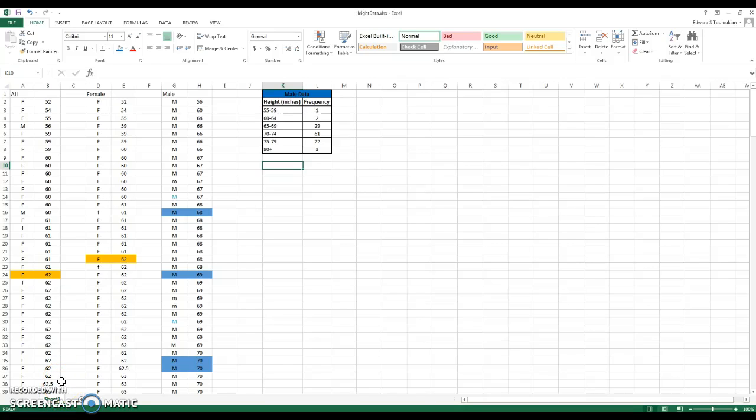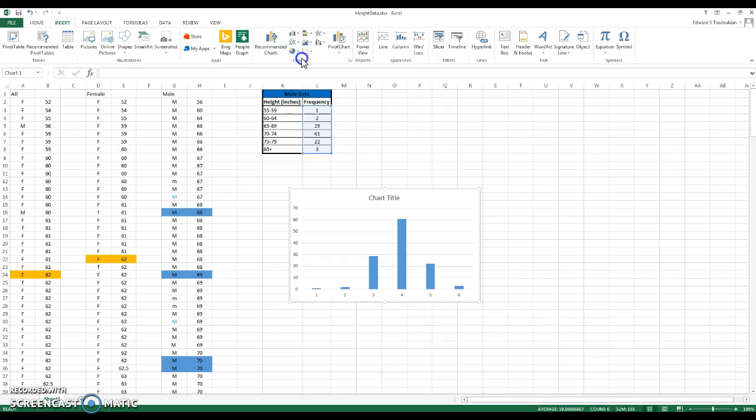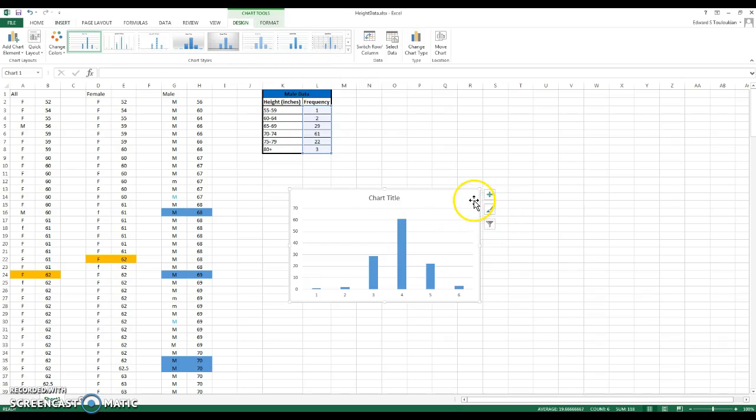Okay, now that we have our density function table, we're going to need to make a histogram. To do that, you're going to highlight the frequency column. Make sure that you just highlight the numbers and not the word frequency. Highlight that frequency column, go to the Insert tab up here, and go over to this column chart. Click on that, and 2D, the very first one. And so here's my basic histogram.